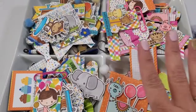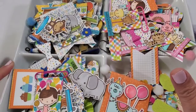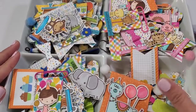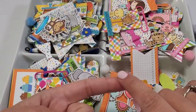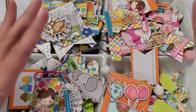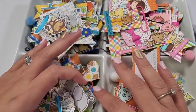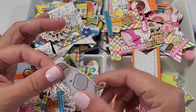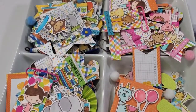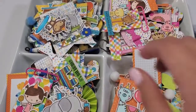Today we're still doing our six by six paper pad and stamp challenge. The challenge is to make embellishments using only these two materials — you can't use pre-made ephemera or stickers. The object is to make your own embellishments using only the six by six paper and the stamps. What I have with me is some newly released Doodlebug products, and we're going to be using that.